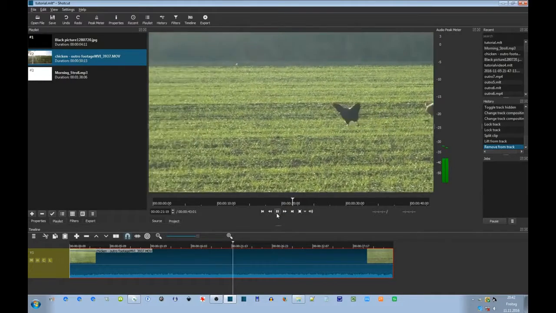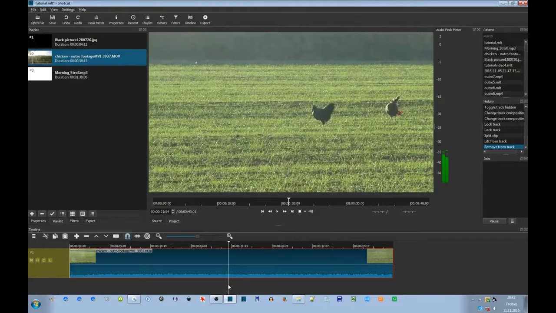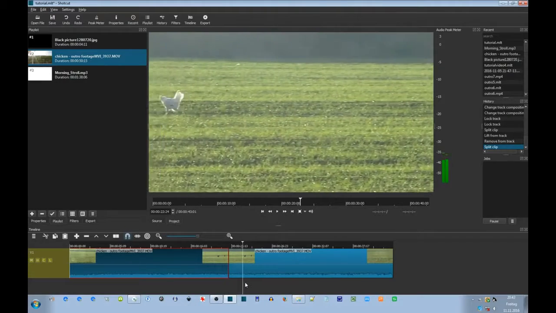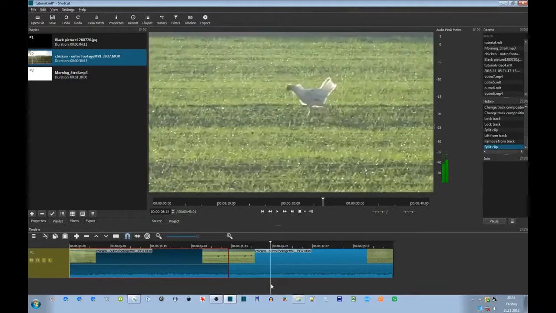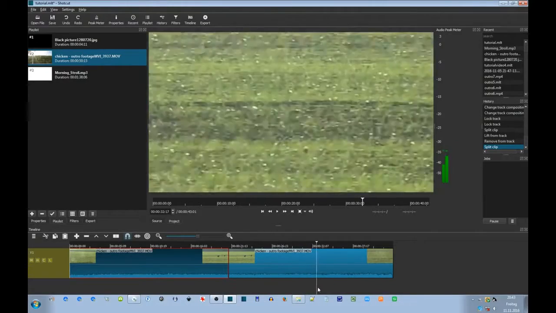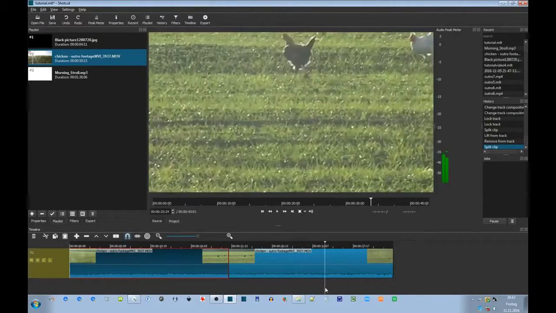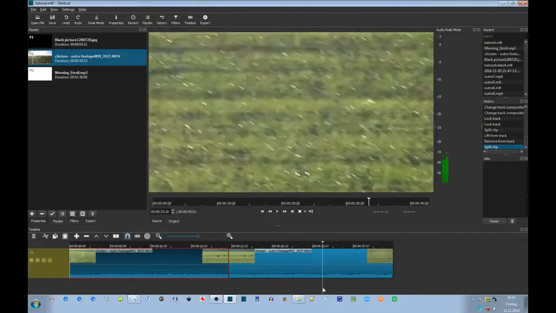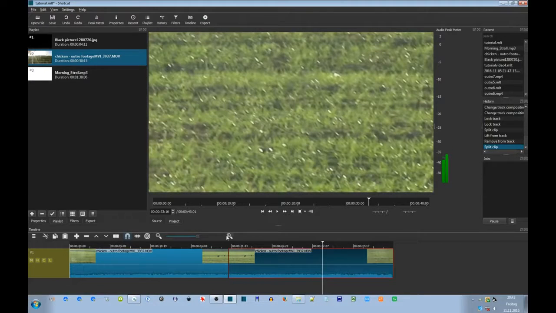So we also want to cut out this part here. Now in order to do that, we cut it here again. Check further when we come to the free chicken. Look at this point maybe, and we cut it here again. We can delete this out.